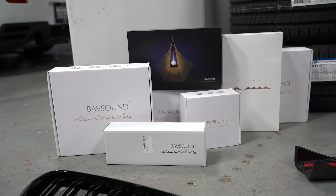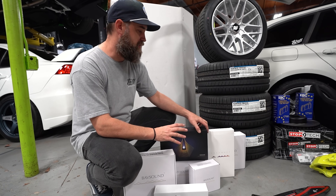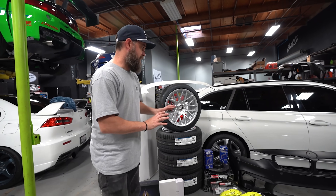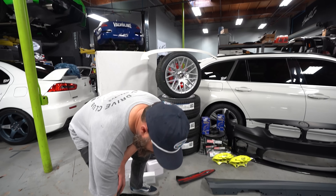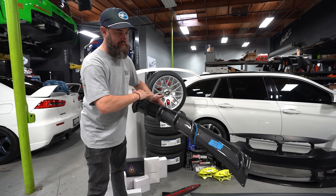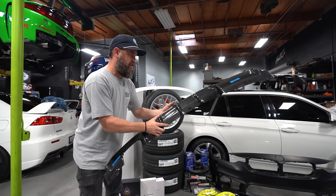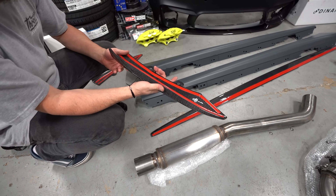The BAV Sound system is like the Cadillac of bolt-in audio systems for BMWs. Keys sent us over these BMW authentic grills, which is pretty cool. We don't have the BMW M Performance rear bumper present today, but we do have the carbon fiber rear diffuser for the M Performance bumper. We're gonna end up painting some of this alpine white to match the bumper and leave the carbon diffuser carbon — I think that's gonna look really nice on the back end.